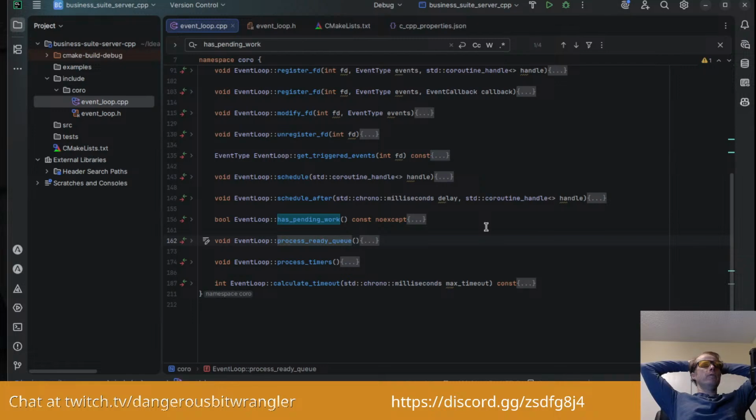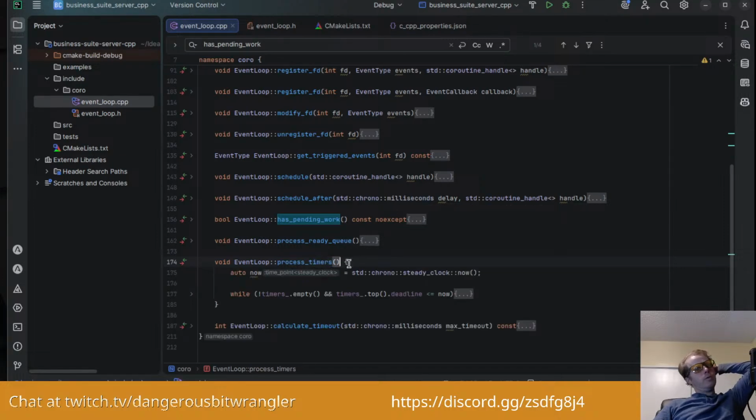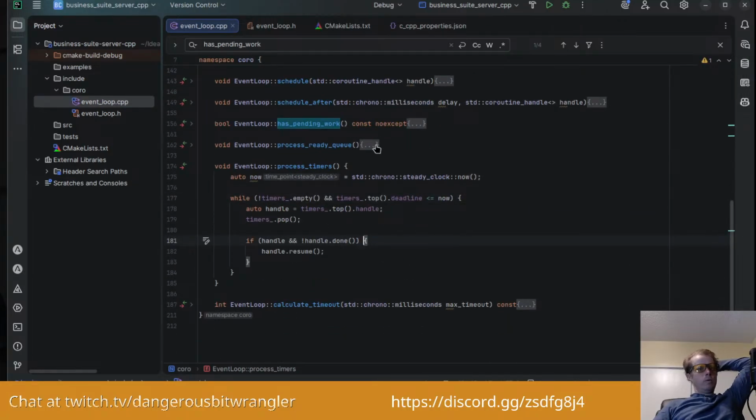It avoids infinite loop if a coroutine reschedules itself. Process timers is going to move expired timers to the ready queue. Okay, that's actually the simplest one.